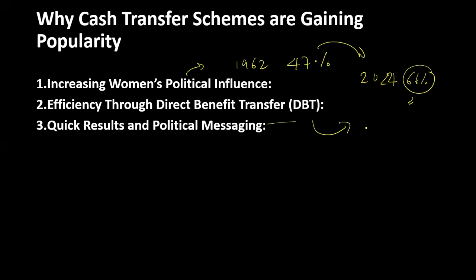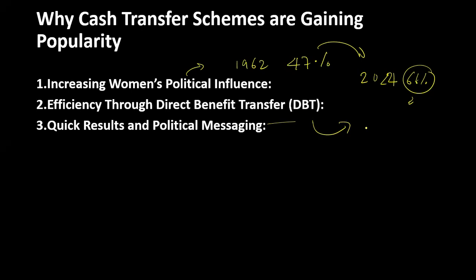And this is something that women are kind of liking, that they are independent enough. Okay. Now, apart from this, this techno model reflects the use of technology and strengthens governance and political support, right? Quick results and political message. So here you can see that cash transfer provides immediate financial relief, offering a faster and visible demonstration of governance effectiveness compared to long-term infrastructure projects like schools, hospitals, etc.